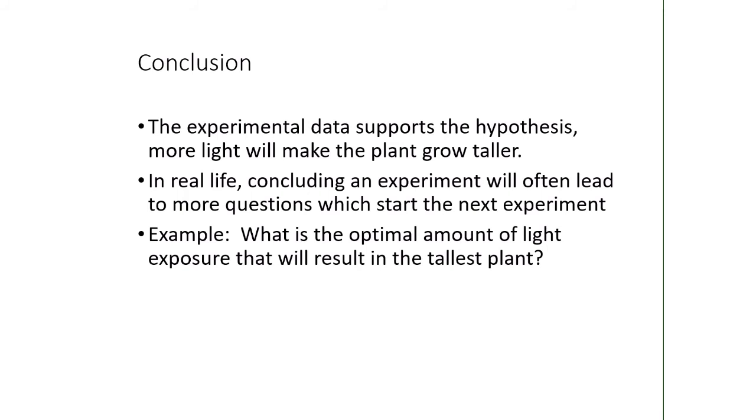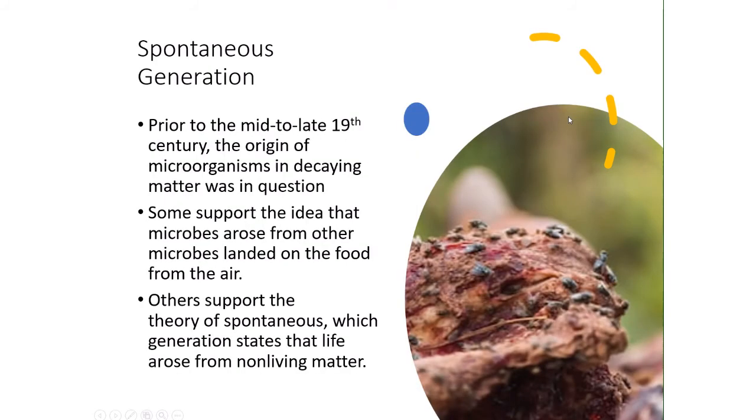And for example, in a drug trial, right, after you have results that show that the drug works in one group and not the other, then you might want to determine the optimal dose, right? That creates the optimal effect, right? So one thing always leads to another in a real experiment.